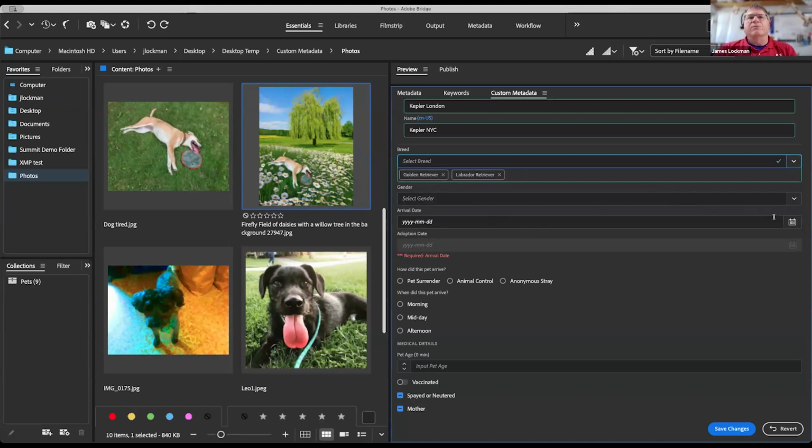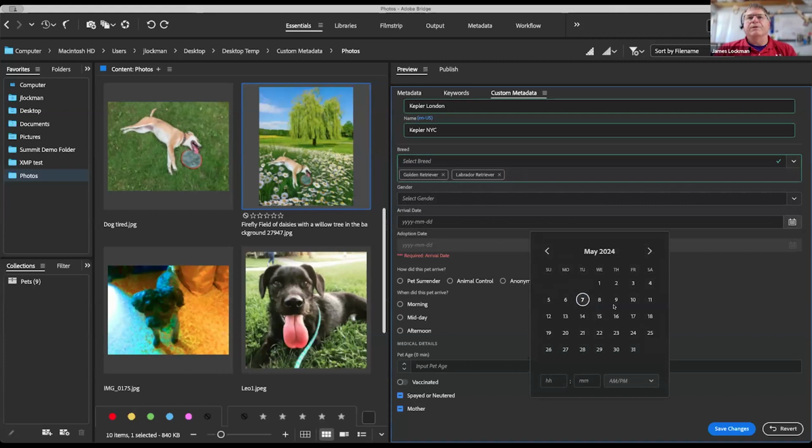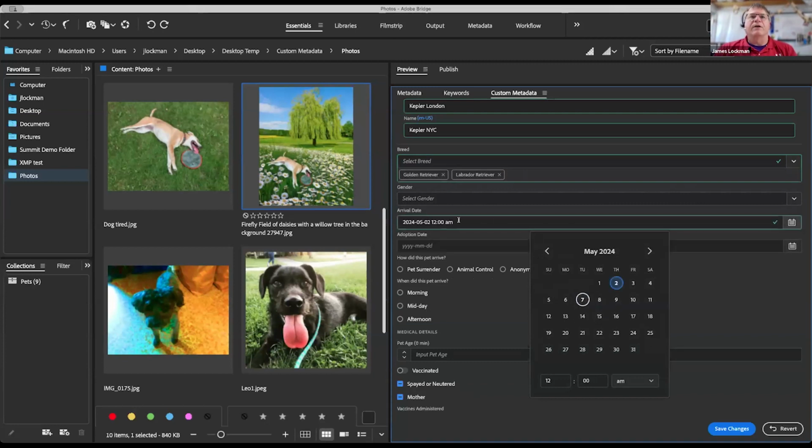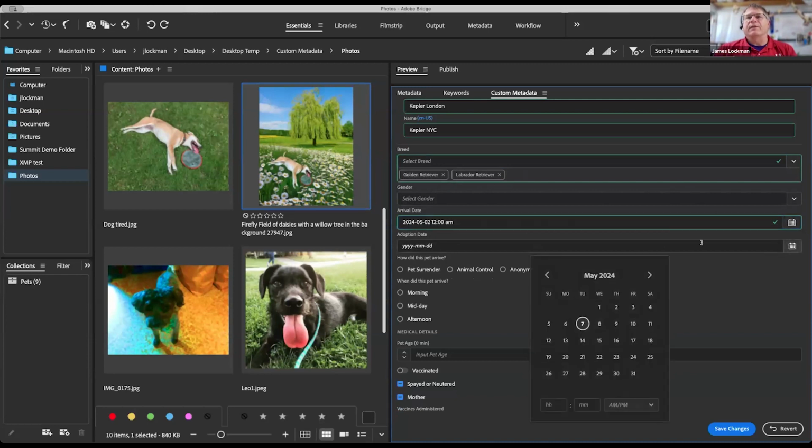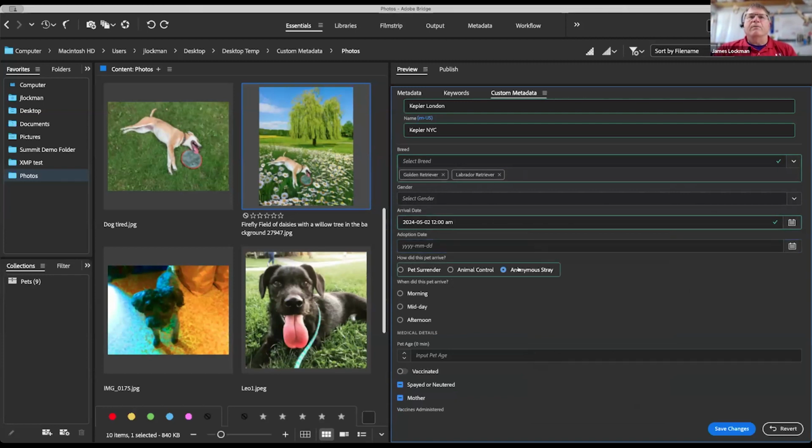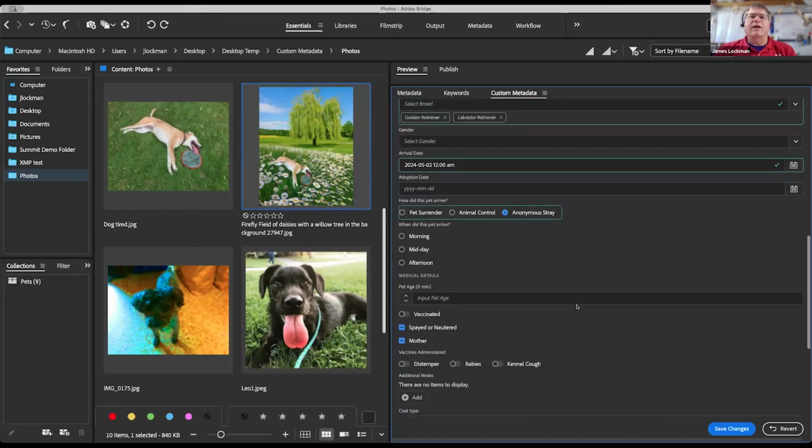Some other things that we support is a date picker. You can see a date picker. It'll say that the dog arrived on the 2nd of May. That also now opens up adoption date. So I could set that later, that I wanted to set a future adoption date there. How did I get the dog? This is a radio button, and then it's got different views as vertical and horizontal alignment, and so on.